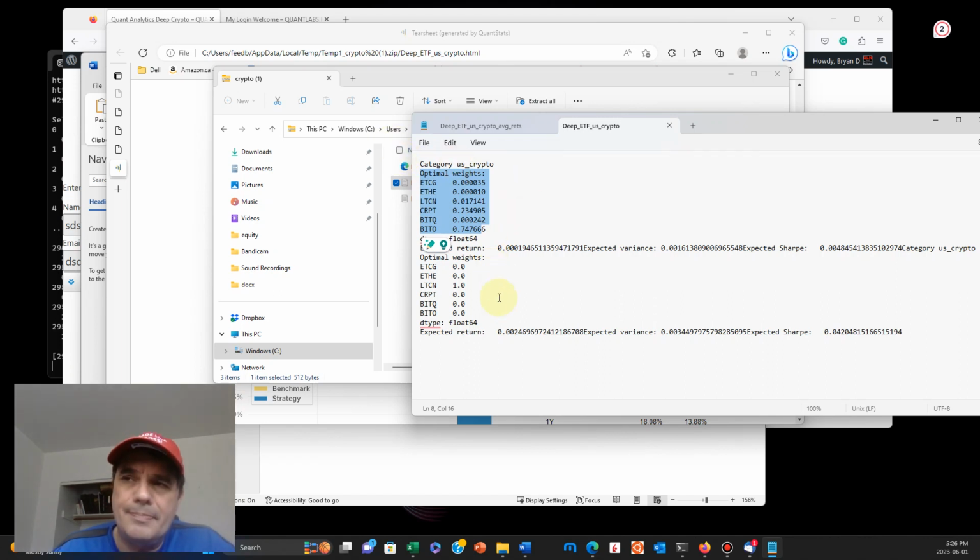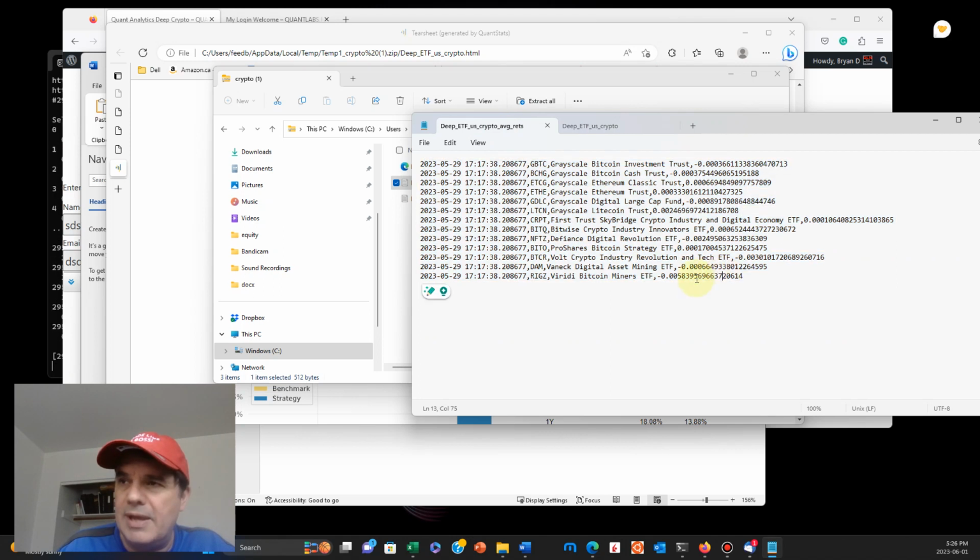Otherwise it's too spotty in the price action, so it doesn't get included, or it's generally negative over the last year. You can see here these are your negative returns. The Litecoin one out of that lot did really well, while a lot of the other ones are negative.